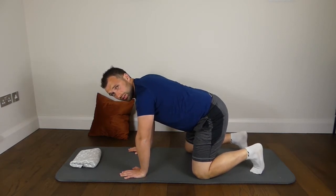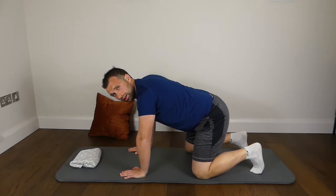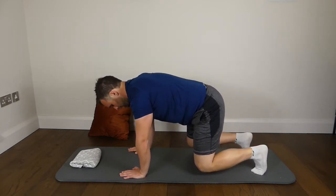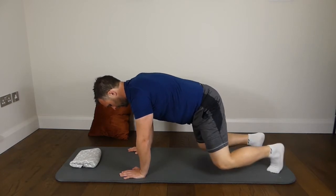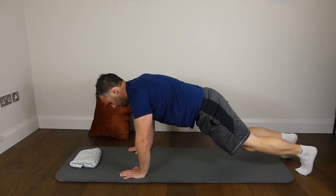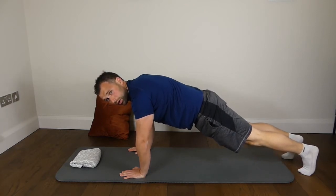Instead of marching the feet like we did last week, you're going to try and walk the feet back a little bit further behind you. So lift the knees up, twist the elbows in, and then just walk the toes back 2 inches at a time. As far as you can. If you can come into the plank, perfect.